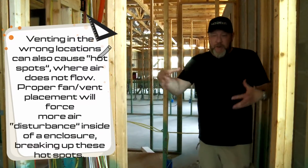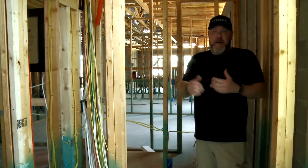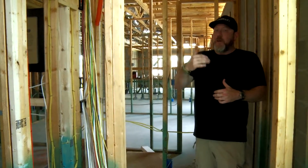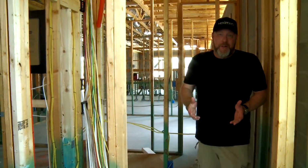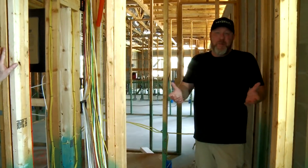Really doesn't have a place to go. It's trying to escape out into the room, and it doesn't really properly cool or get any kind of flow going. Also, if you live north of Georgia, you're probably going to use your heater a lot. Not really a big issue in Florida. You're going to kick your heater on, you don't want to blow heat into it.